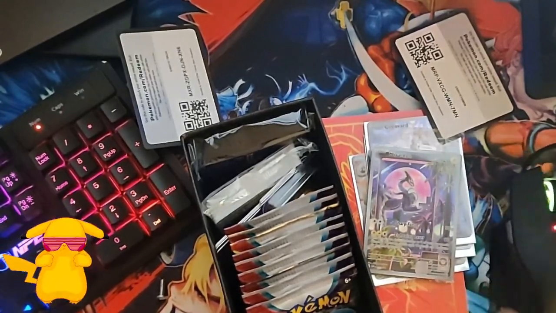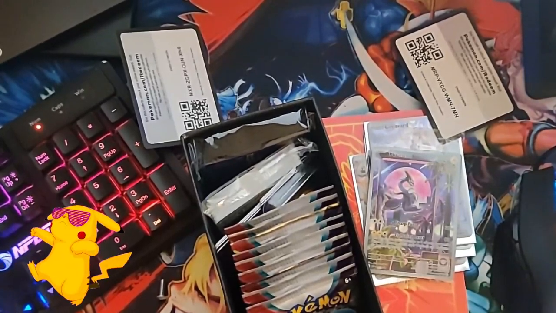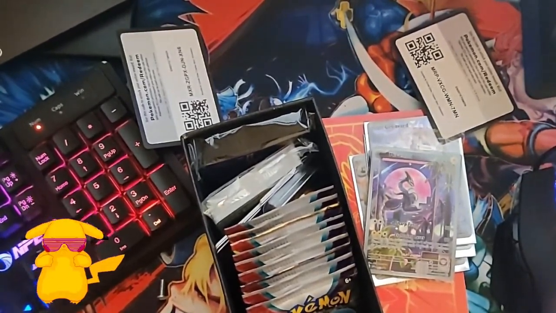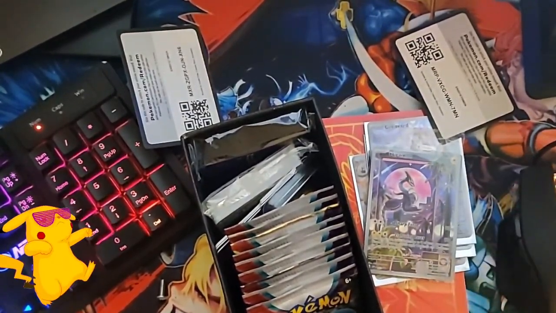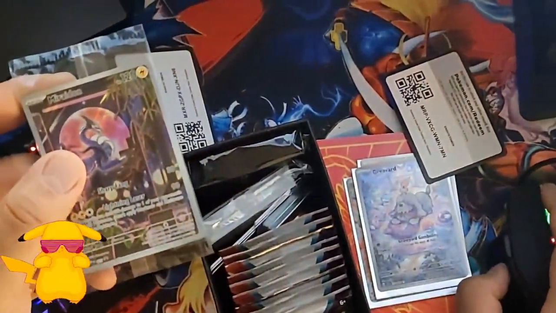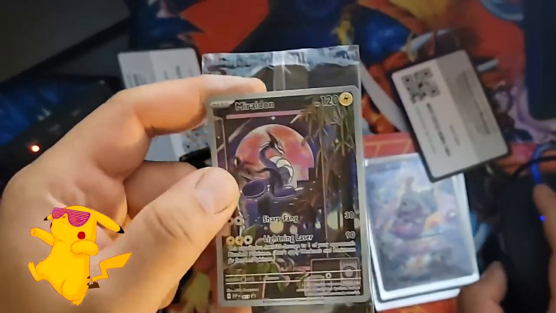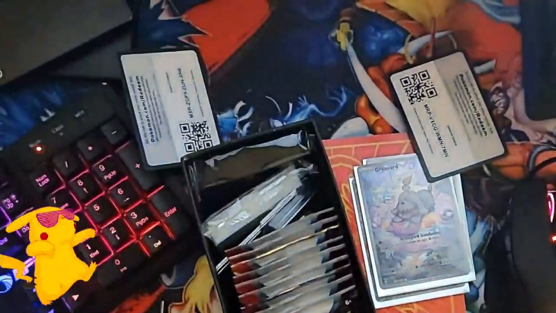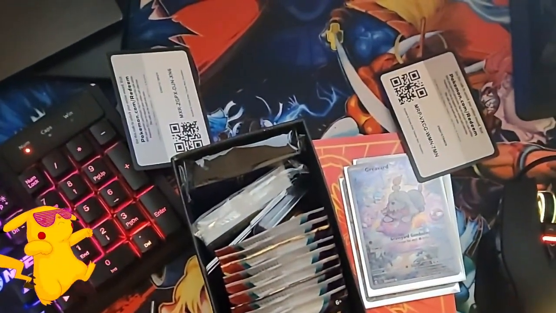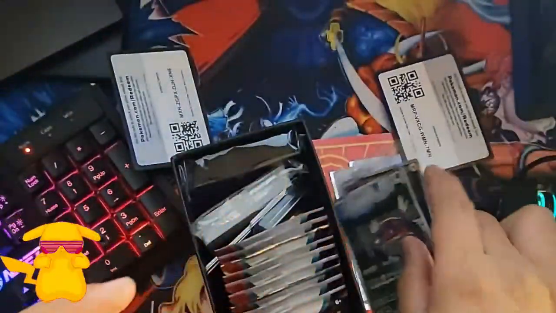Miraidon. There's no need to knock on wood. Perfect. Miraidon. Thank you. Whoa. We are farmers. Oh. It's not Pokemon Center exclusive. It's just a regular one. $2. So $2 for this. These are probably $2. $4.